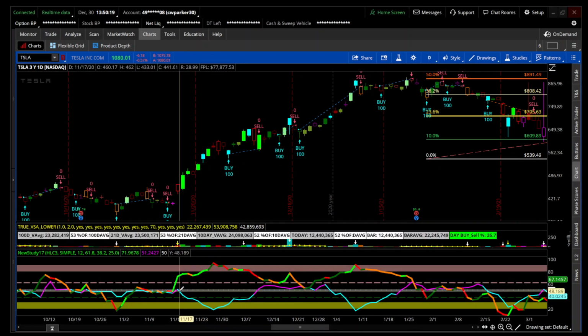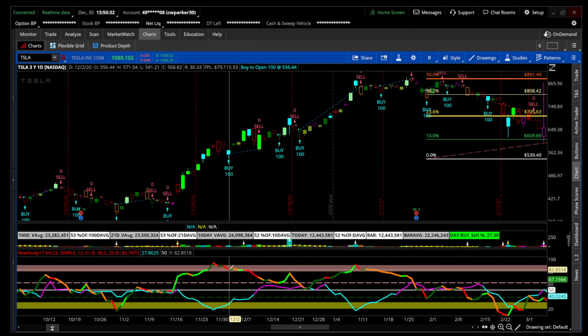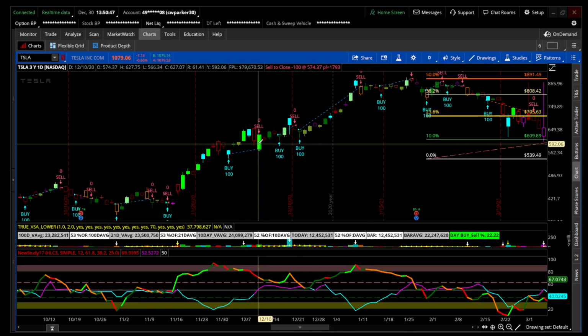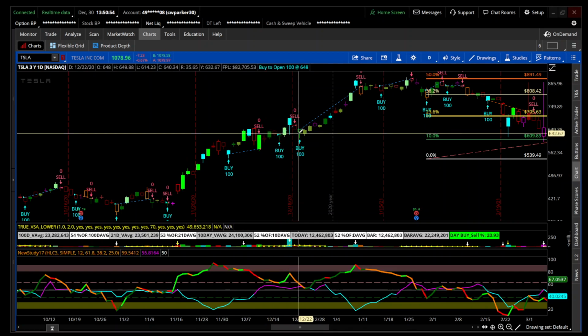I took the gamma and used it as a choppiness index after watching a couple of videos on how fractal energy works. So as long as it's below 50 and RSI is rising, you're in good, especially if you're playing it to the top. But if it crosses above 50, you want to be careful because that shows choppiness or a possible turnaround in the stock. And as you can see, when it crosses above 50, yeah, it's on this green channel, but look what happened afterwards. All this choppiness right here.